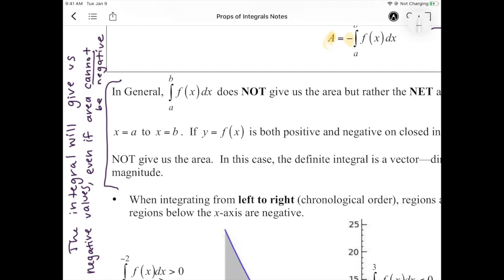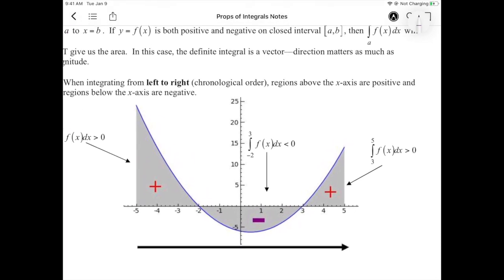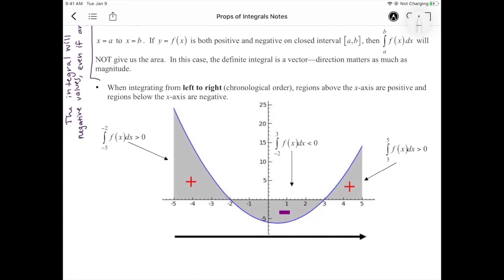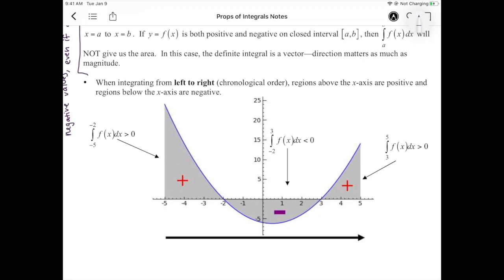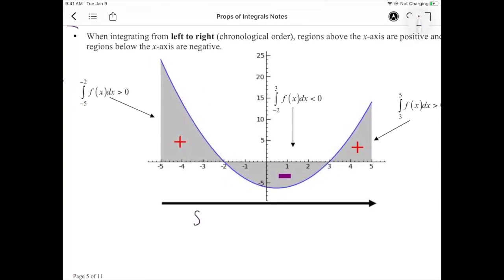I'm going to put a negative sign in front of it to make it positive. Okay? All right. So looking at what this means graphically, as you can see here, we just have some sort of parabola shape in this graph. And so this integral, which normally we would just say is the integral from -5 to 5 of f of x dx, right? Where I start at -5 and I end at 5.